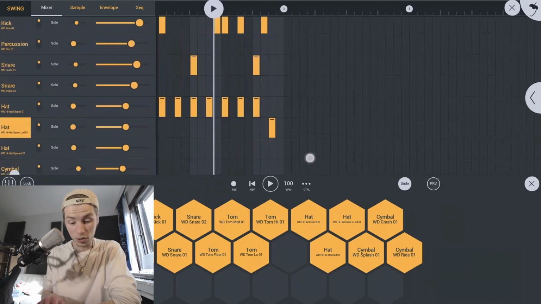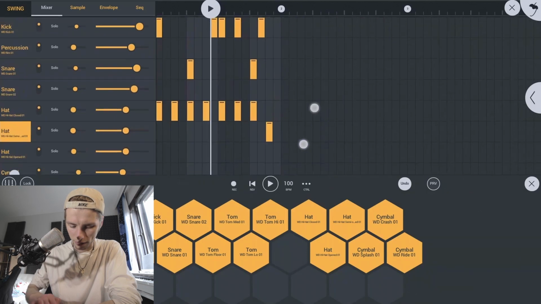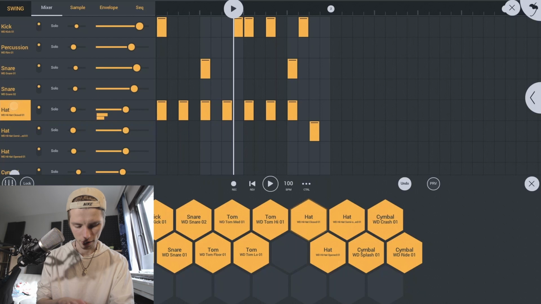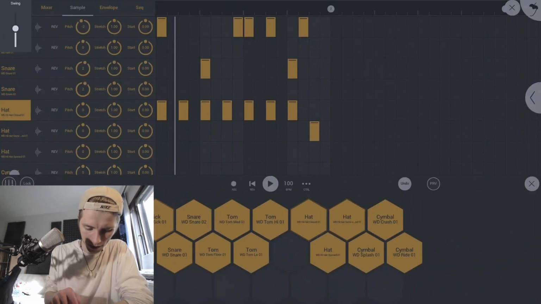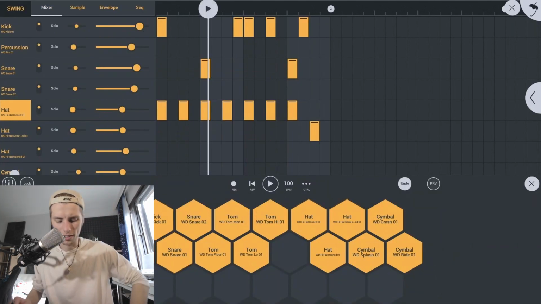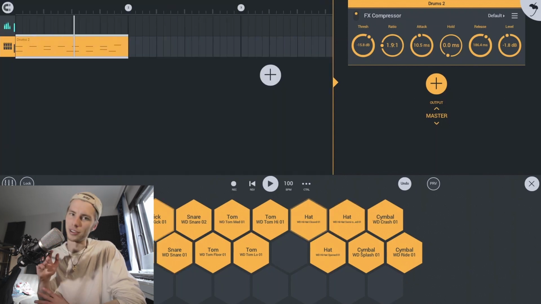Okay, we got a beat going. You always scroll with one finger and you always zoom with two. So I'm starting to kind of get the hang of this. Okay, let's edit the velocities of these notes. That must be possible. Let's get some swing there. Cool. Swing it. Since I can't find out how to edit the velocities of the hats to sort of humanize them, I guess I'll have to just put a compressor on this track. Okay, it's punching a bit more and the hats sound almost humanized as well. There must be a way to edit velocity though.